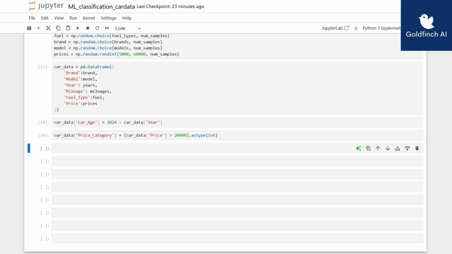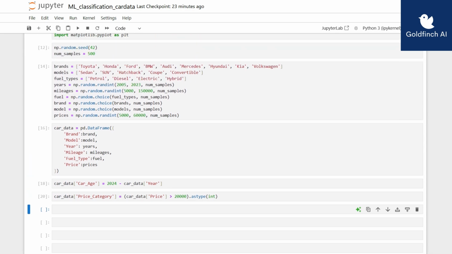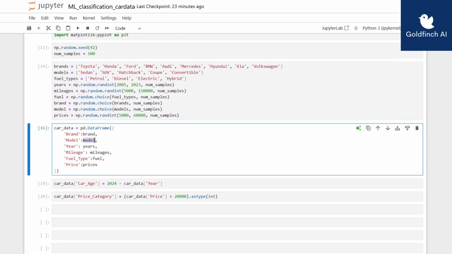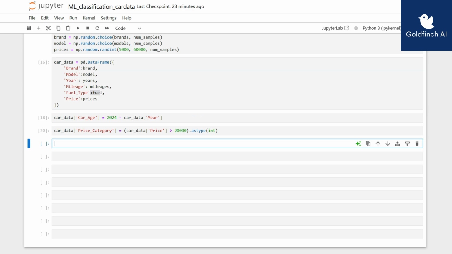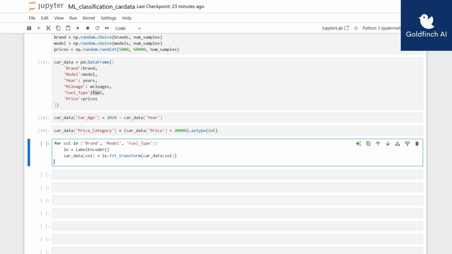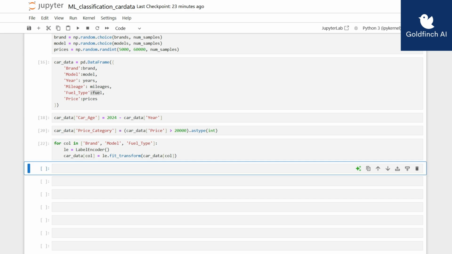Now we need to convert brand, model, and fuel type, these three values, into numeric values. For that, we are going to use a label encoder, and this is how we can implement it. Perfect.